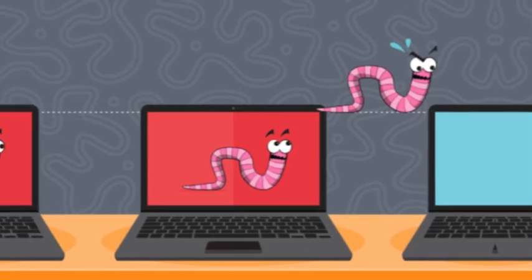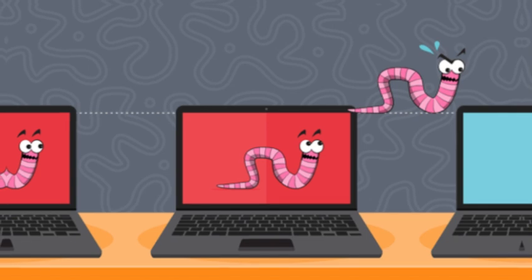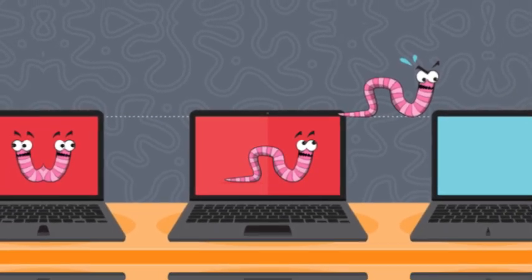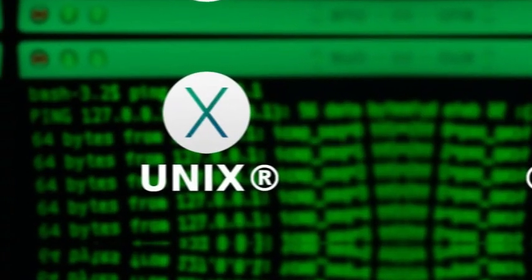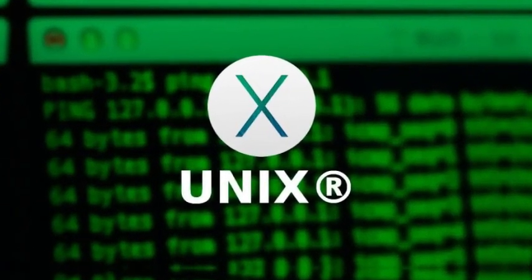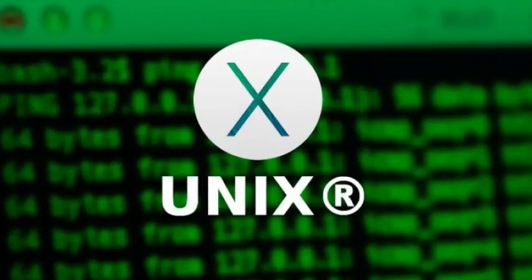This is how it worked. The worm exploited vulnerabilities in several Unix-based systems, including BSD Unix and Sun OS. Unix is an operating software just like the famous Windows software, but unlike Windows, which uses a point-and-click interface, Unix uses a command line interface. This means you type commands to tell the computer what to do.